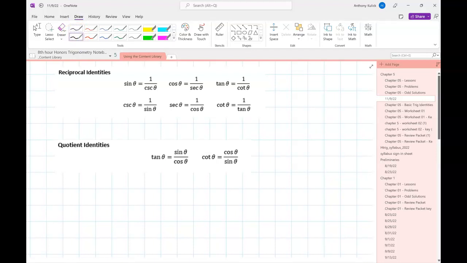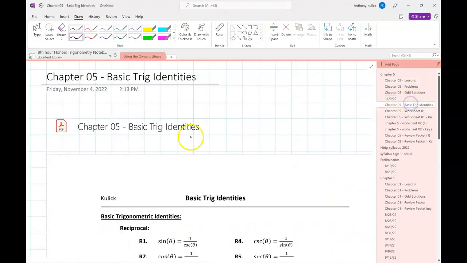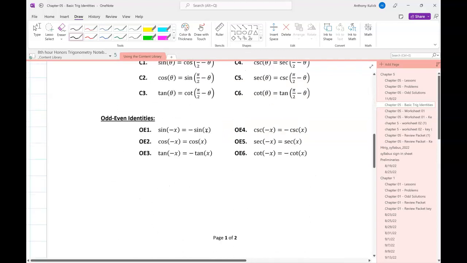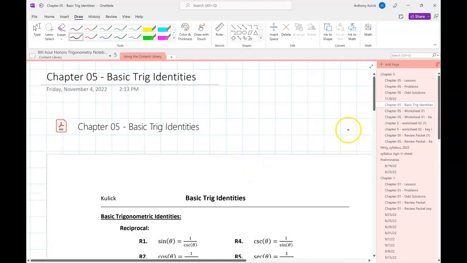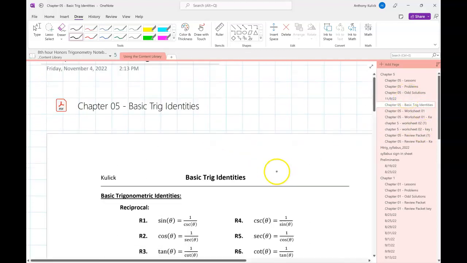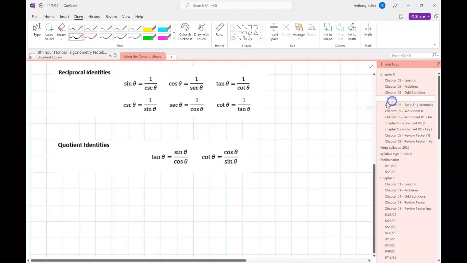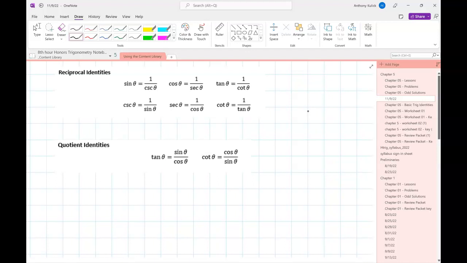And just FYI, all these identities that we're talking about here, I've already collected for you in one place on the sheet called Basic Trig Identities. So feel free to continue to write them down. It surely helps you remember things to do it, but I'm just letting you know they're all in one place in the OneNote also. All right.